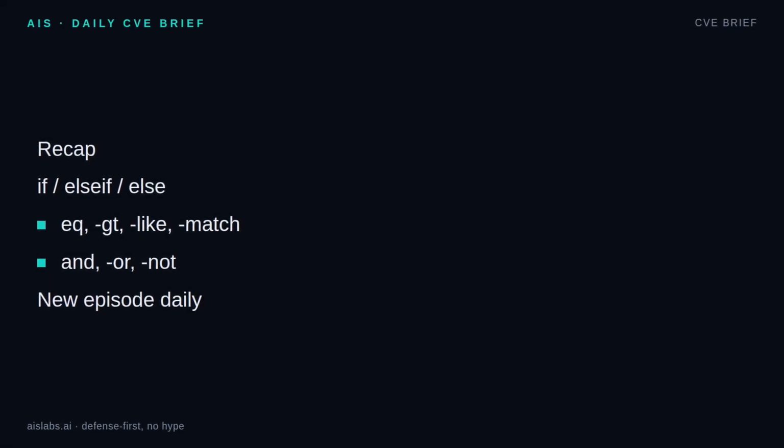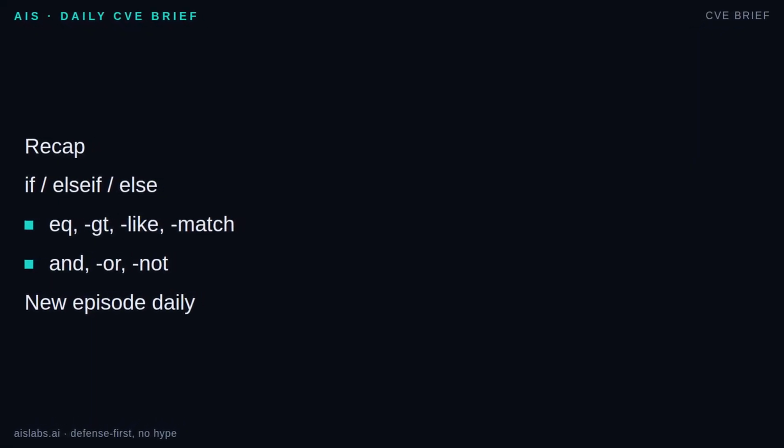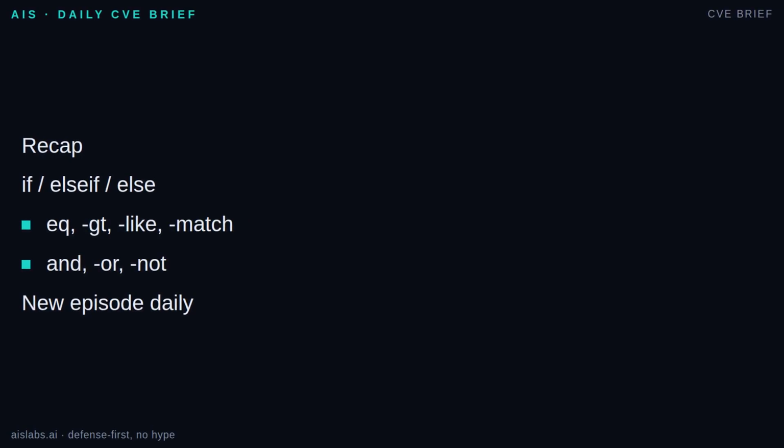Three beats to take away. First, PowerShell if-else is the shape of nearly every admin decision: healthy, warning, critical, or unknown. Second, PowerShell comparisons use operators like -EQ, -NE, -GT, -like, and -match. Not double equals. Use -like for wildcards and -match for regular expressions. Third, combine tests with -and, -or, and -not, and put $null on the left side of comparisons. When the branches multiply, consider switch before you build a wall of elseifs.